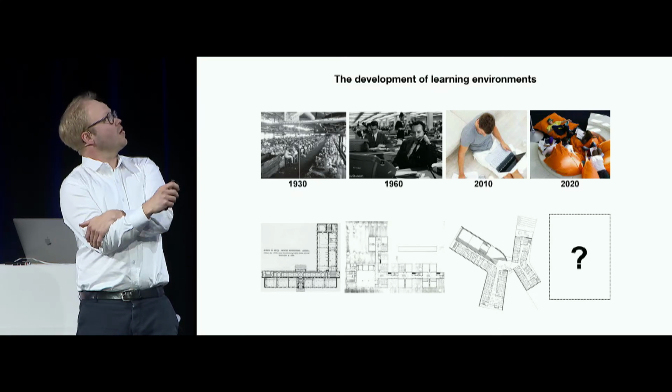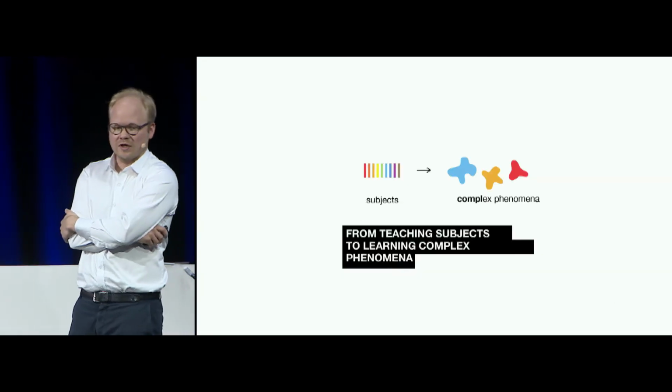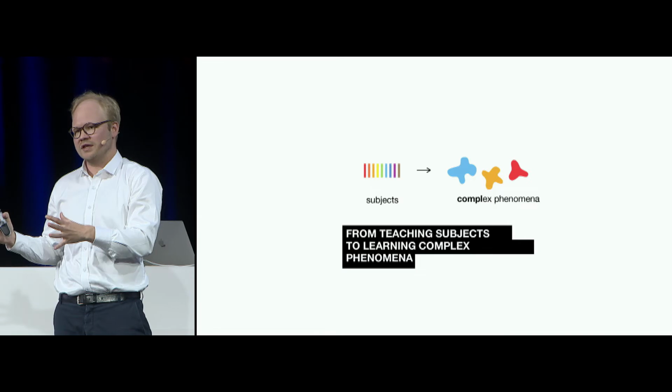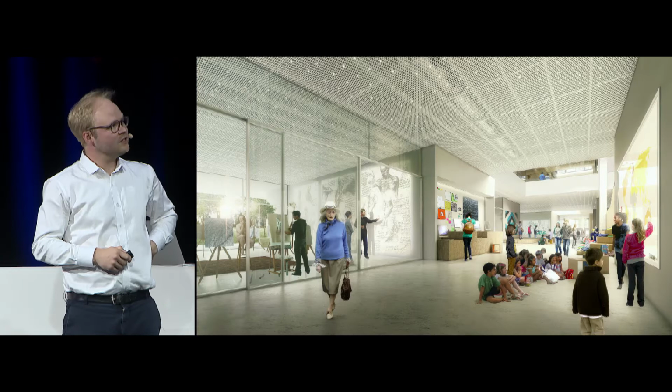We know that life and work have changed a lot, but the architecture of schools has not changed so much. There was a decision in Finland to transform from subject-based learning into phenomenon-based learning, which means there's no longer just mathematics or geography or history, but it's all combined. So say you study climate change, or some larger, more complex issue, then you can use different subjects to investigate a larger problem. And that means that the schools also change a lot.